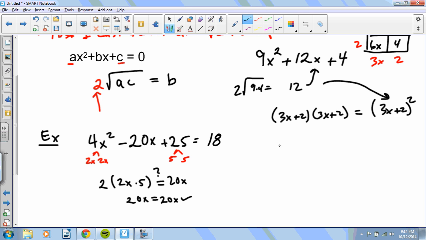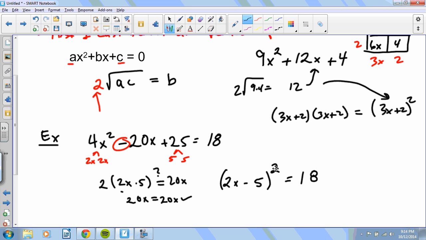If I notice how this factored up here, 9x, well, that gave me a 3x. 4, that gave me a 2 in my final result. So I can go straight over to this and say that this is a perfect square trinomial. It'll be equal to 18. And inside here, I throw a 2x, I throw a 5, and then my middle sign, again, is all what it's about. That becomes minus. So I've now gone and factored that completely.